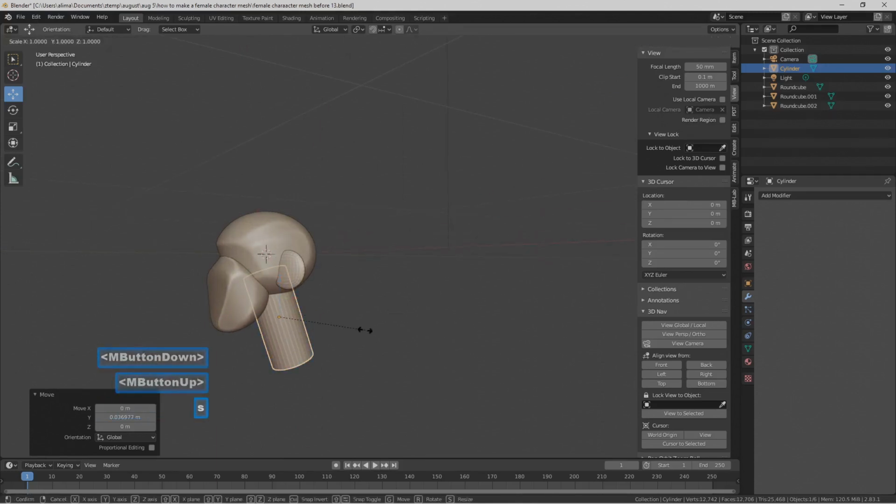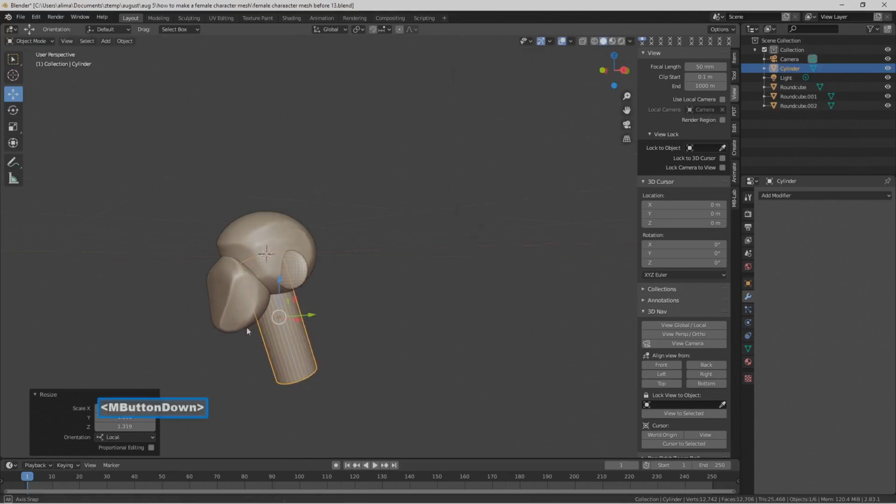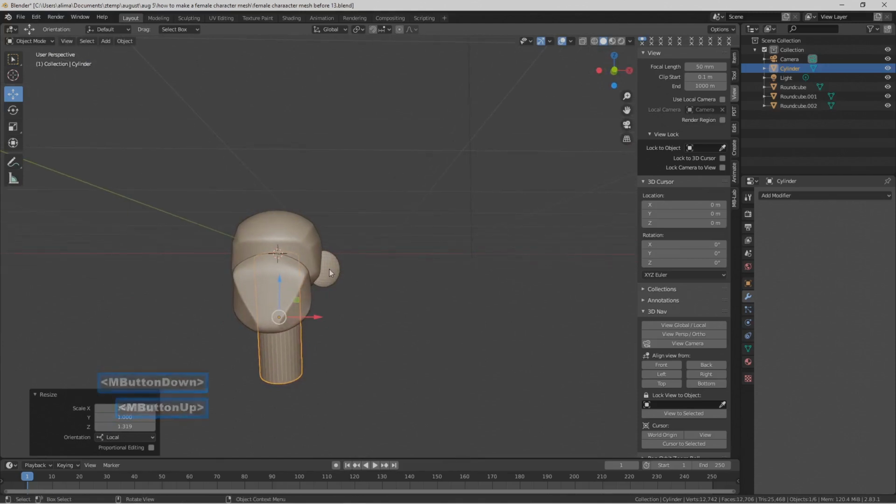So I'm going to press S to scale, then Z, right? See how that line is not lining up with the geometry? I pressed S to scale, then Z. I'm going to press Z a second time. Now this lines up so I can scale that neck to make it actually longer, which is excellent. We'll most likely use a mirror later on to mirror that to the other side. I'm going to left click to deselect.